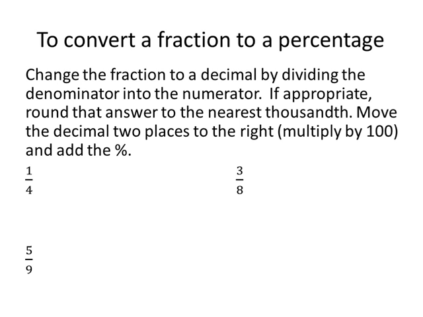Last but not least, how do we convert a fraction to a percentage? Well, we're going to end up multiplying by 100, but first we need a decimal. So we're going to divide first. Divide the fraction 1 divided by 4. Again, you've got your calculator. 1 divided by 4, get your answer as a decimal, and you get 0.25. Take that answer, multiply that by 100, or remember that multiplying by 100 means move the decimal point 2 places to the right, and you get 25%.